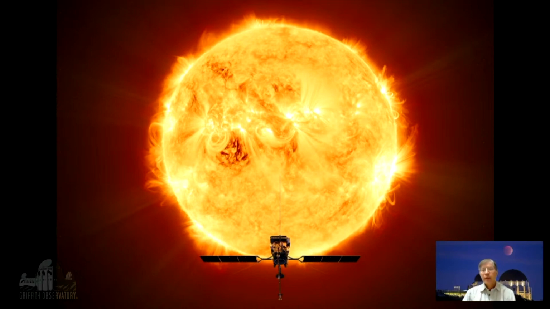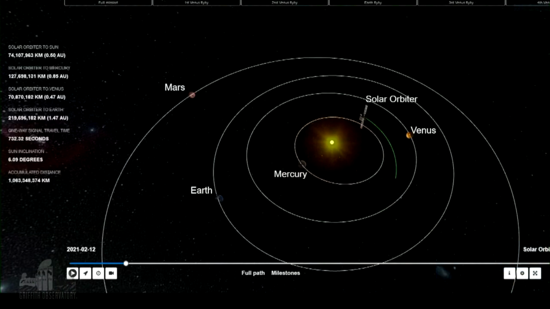And you may have heard, we've done stories on this, of the Parker Solar Probe that is sent very close to the sun to study the sun's corona. Well, this spacecraft is a complement to that because it will go just a bit closer than the orbit of Mercury, about 26 million miles, and experience a temperature of 900 degrees Fahrenheit. But it's loaded with instruments, and we're going to go to the next slide and show you its typical orbit. Here it is close to the planet Mercury.